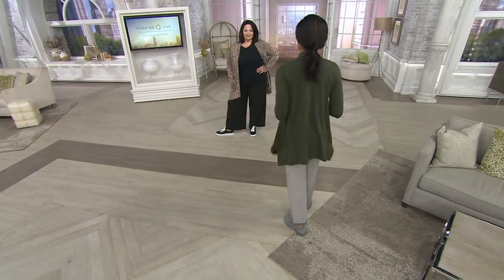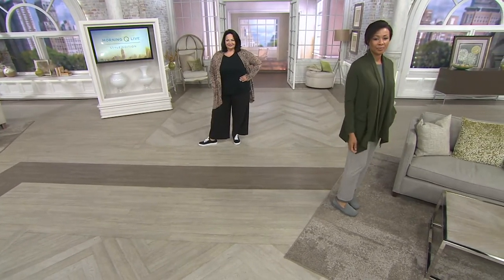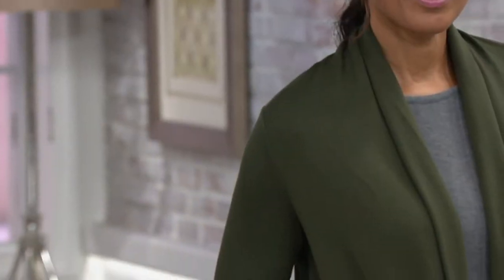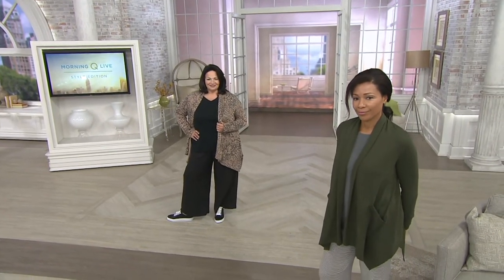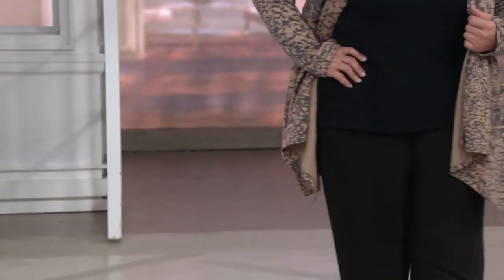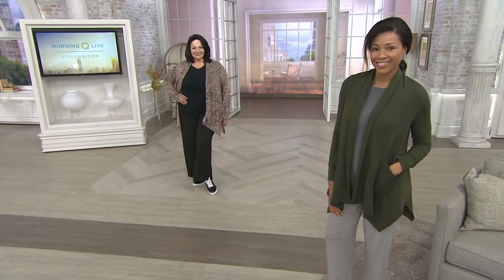Speaking of the animal, and that cypress green which is getting limited — look at how our ladies are styled. Dress up, dress down. It's not every day we're walking around in a cocktail dress — we live a more casual lifestyle these days, and this really speaks to that. You're always going to be appropriately dressed wherever you go, but look stylish too. Item number A293077. This may be one of your final opportunities to pick this cardigan up at this price with EasyPay — $11.84 to bring it home. Is that a typo? It's not a typo — this is the right price, the right time for you.